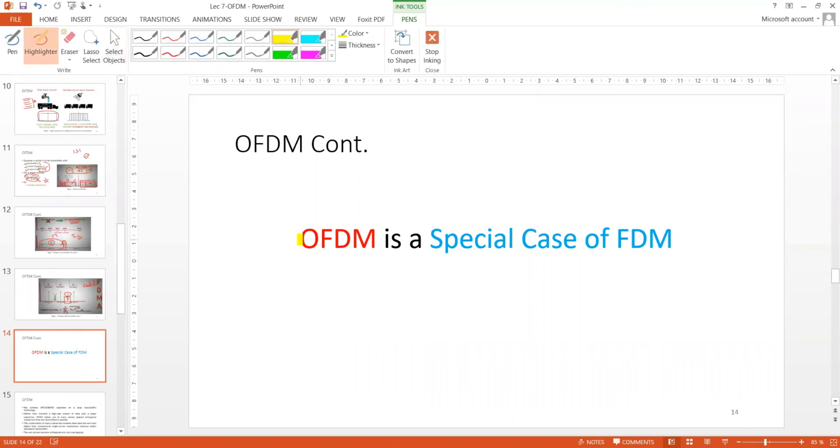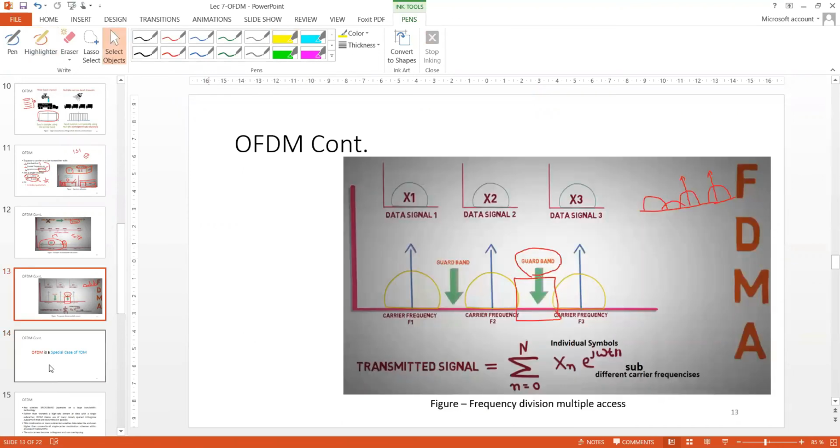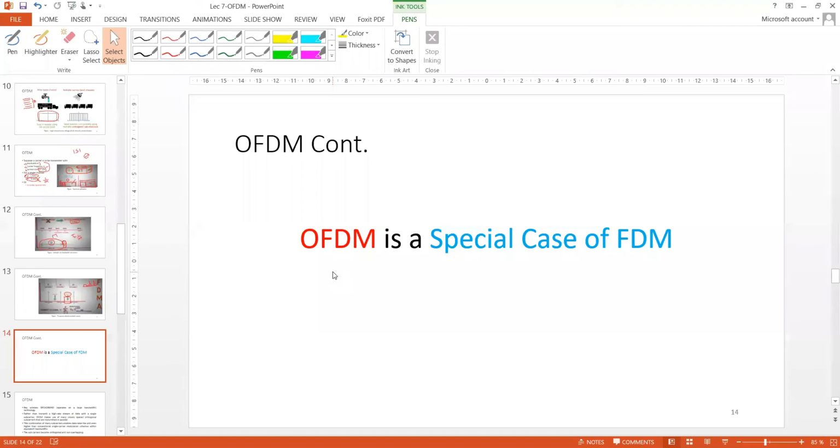So in order to avoid the insertion of guard bands, another technique is adopted, commonly referred to as orthogonal frequency division. Unlike frequency division multiplexing, orthogonal frequency division uses orthogonal subcarriers, that is, the carriers or signals used to modulate your information are orthogonal in nature. This orthogonality helps overcome the problem of inter-channel interference, and hence you can transmit your information without the insertion of guard bands between adjacent channels.